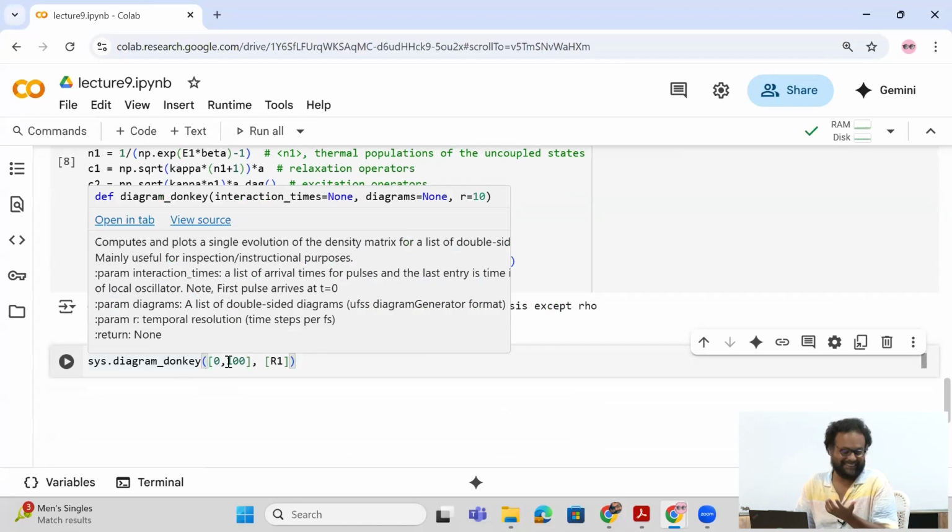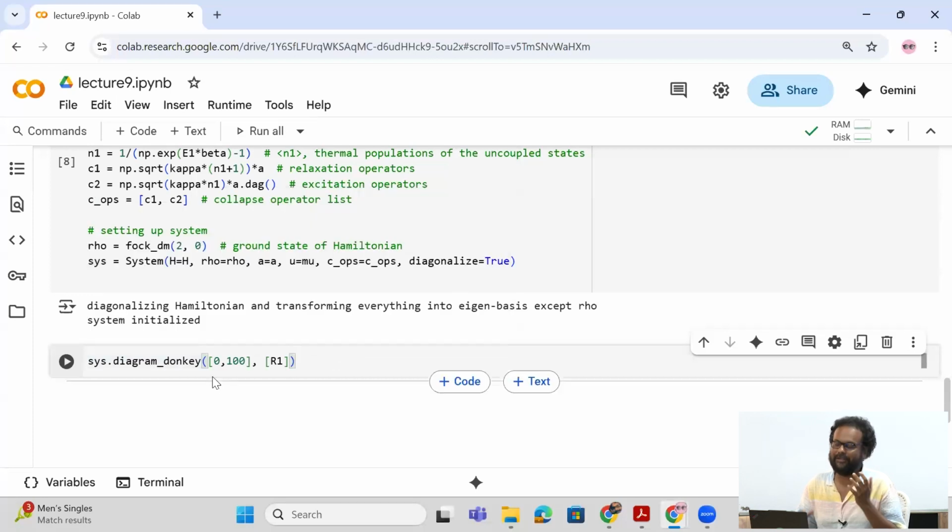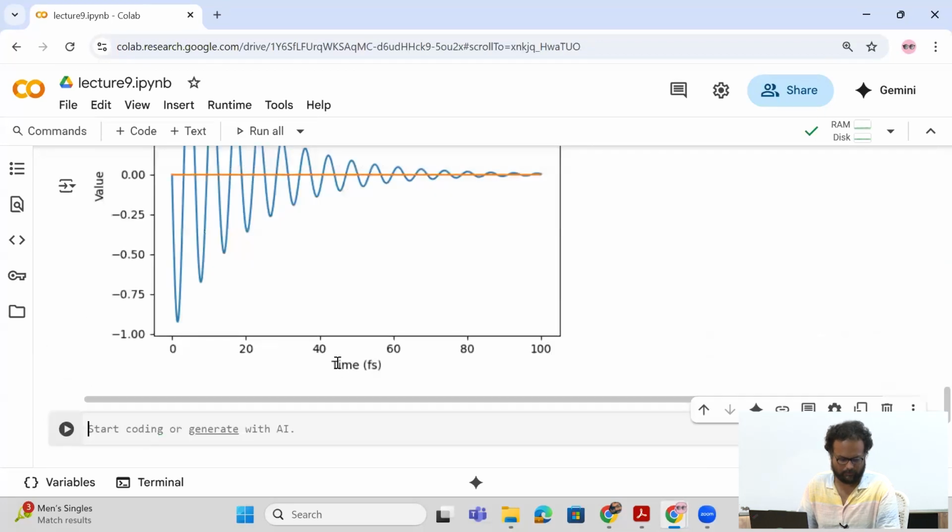It's a funny name. It takes some kind of temporal window over which you are looking at after the interaction has happened. So it's looking at the impulse response evolution as a function of time. Here I'm going from 0 to 100, seconds, and you're giving which kind of Feynman diagram you need to give here. We have chosen linear response. We have used UFSS to define that. So if I run this, hopefully it will work. Okay.